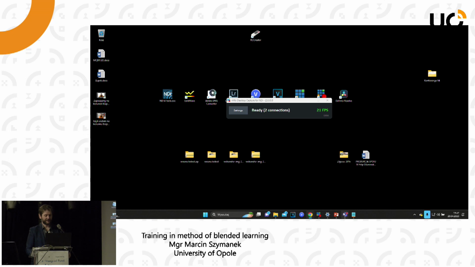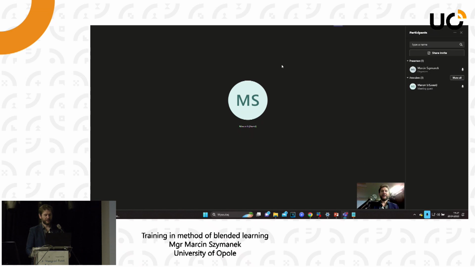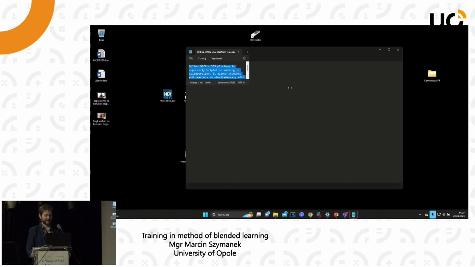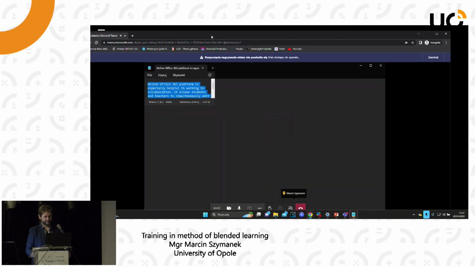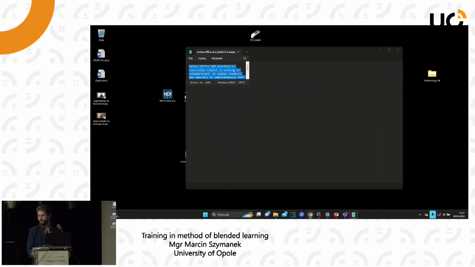And this is not something that we should do, because as you are sharing your screen, you may provide some information that you would not like to. So in that case, you may provide just a single window. As you can see, I have a Chrome tab, a PowerPoint presentation open, a download box, the notepad, and if I share only that part, the user sees only that part of the window. Okay?